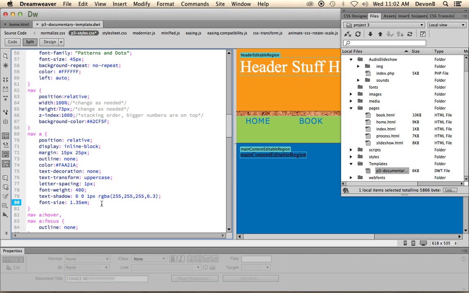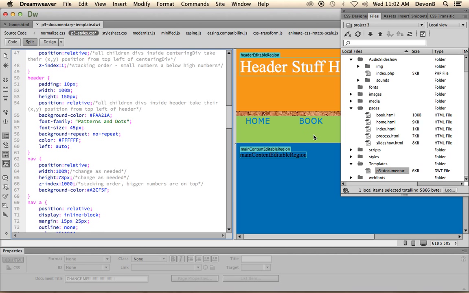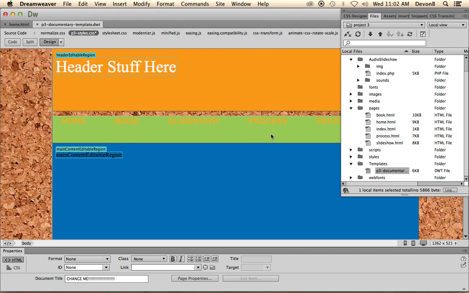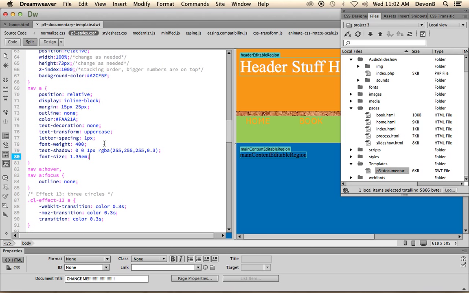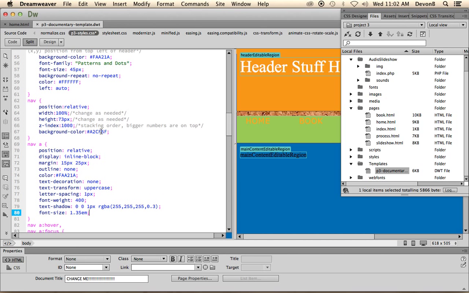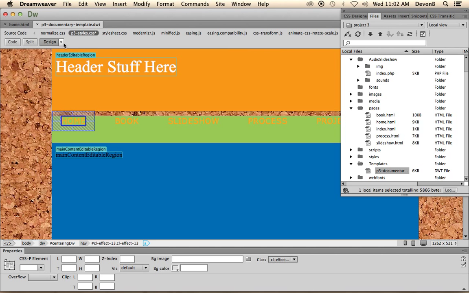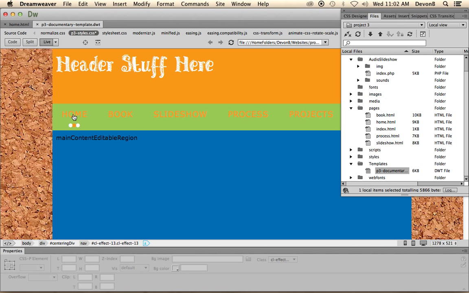I changed the text size and everything, and then for the nav, this is the nav, you put your buttons there, and those are in divs, so you can have them each individually be different. You can also change the background color, the color, and the hover color for the buttons. If you go to live view, it shows you how the buttons look when you hover, and it shows you your text.